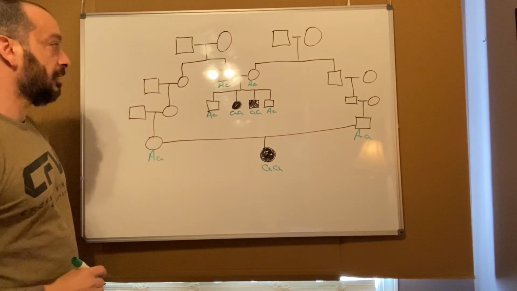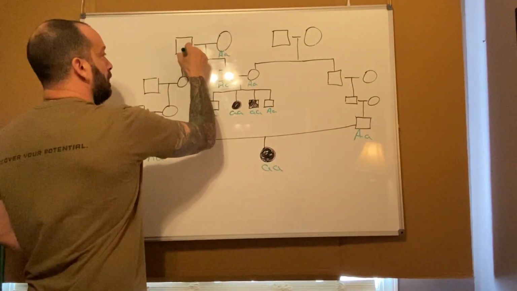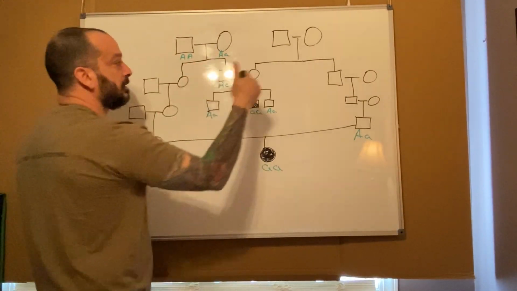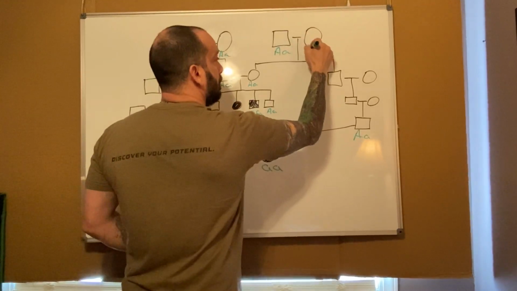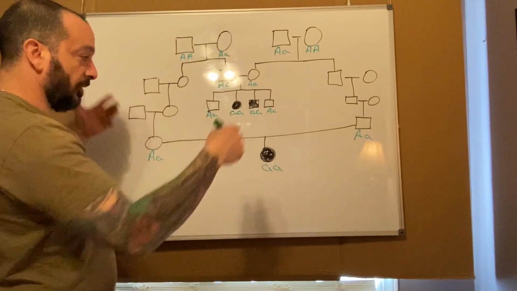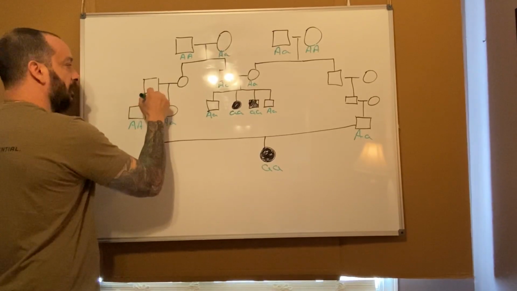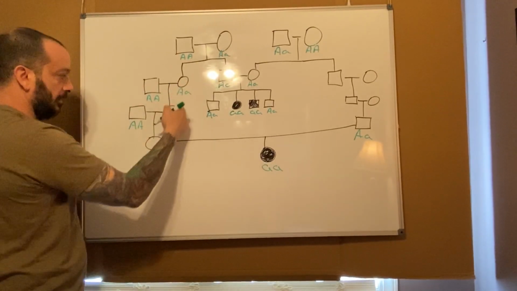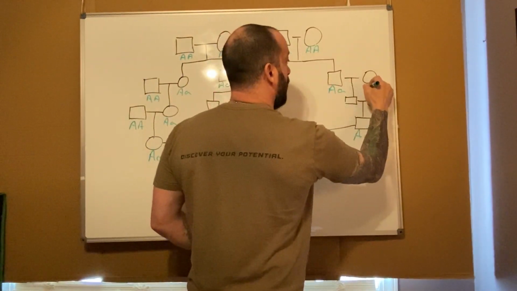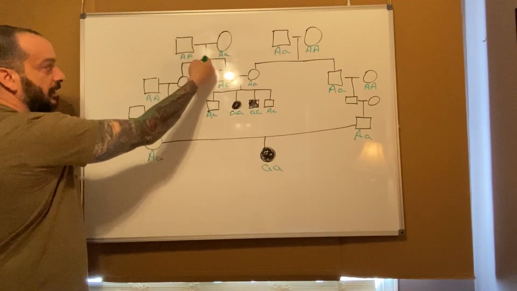Does it continue to work? Well, this could be that, right? That works. We've got the small a from there, big A from there, that works. We got the small a from there, big A from there, that works. Does it work for everybody? If we go like this, it looks to me like we can keep tracing back this recessive trait all the way.